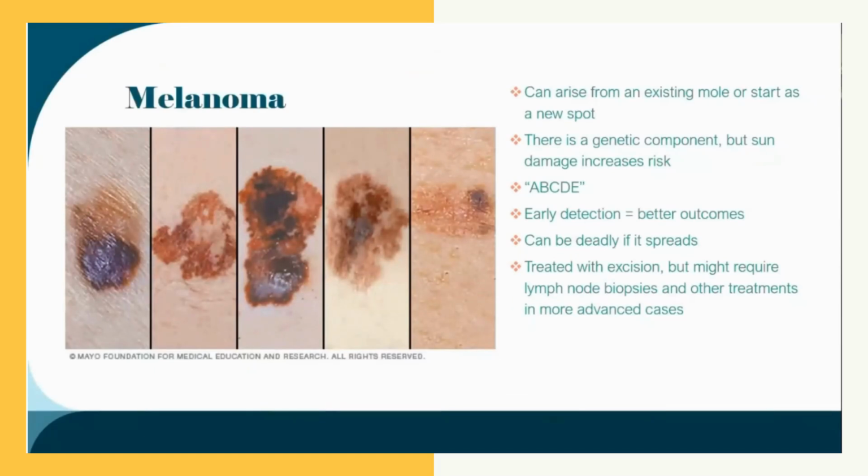Well, the big hitters, melanoma. Melanoma is more common in men than women. On men, they'll get it on their backs. On women, they'll get it on the back of their legs. If you think about men, they'll take their shirts off. Women don't really do that, but will wear shorts or skirts, and you turn your back to the sun so that you're not having the sun in your eyes. So you'll get that posterior exposure more than you do on the front.